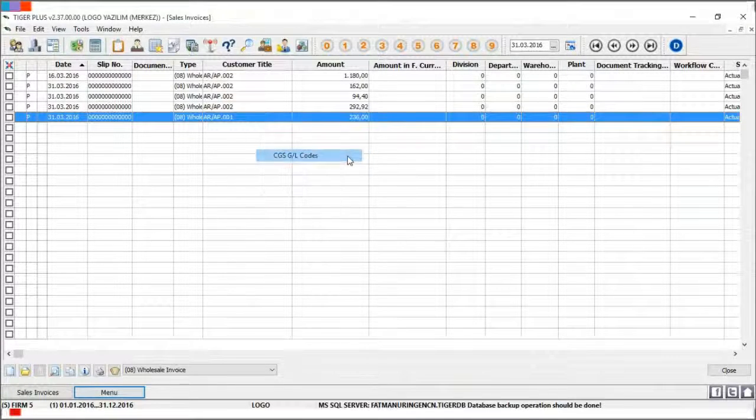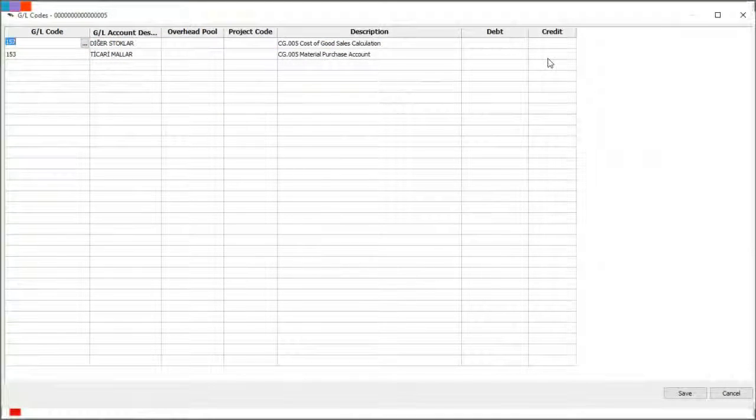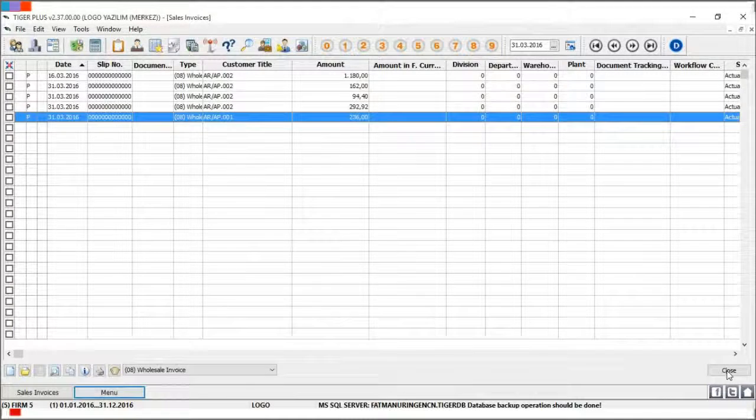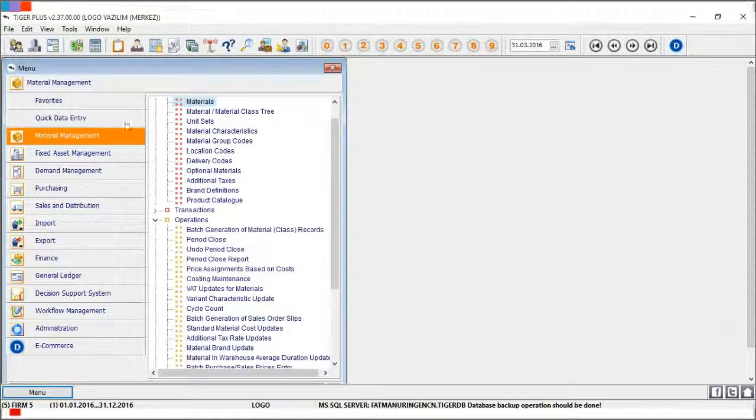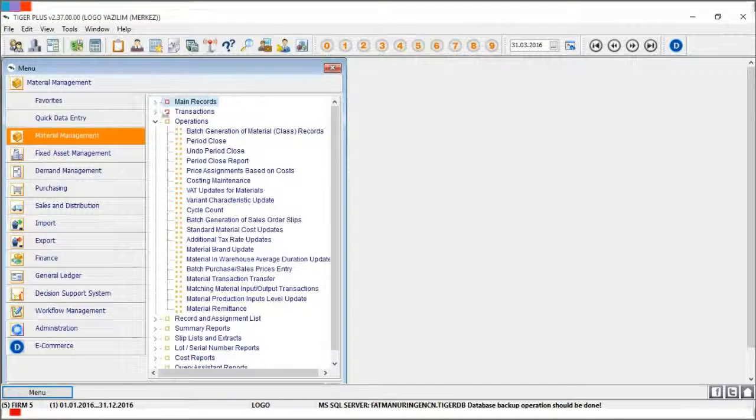Cost of goods sold GL codes will be filled in automatically. But there will not be any amount on debt and credit columns. So we have to run costing maintenance for this material.